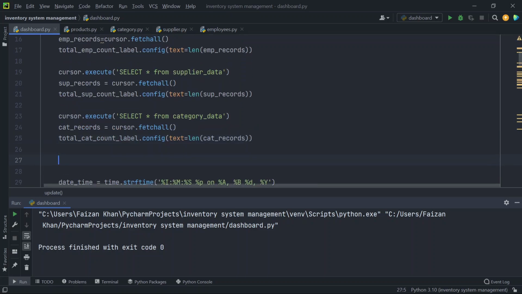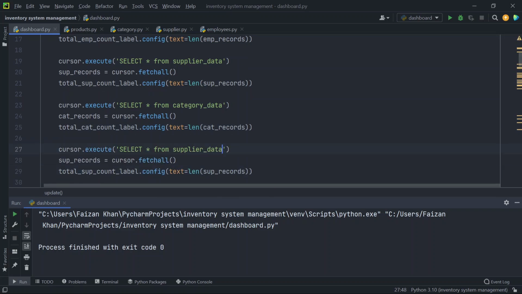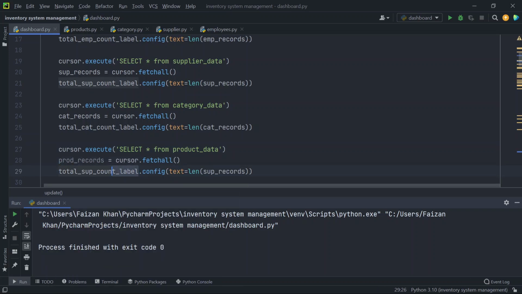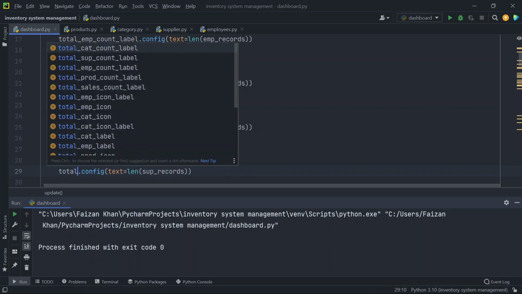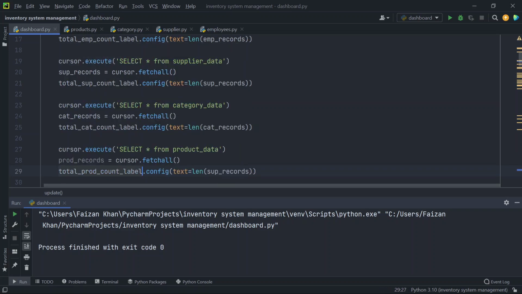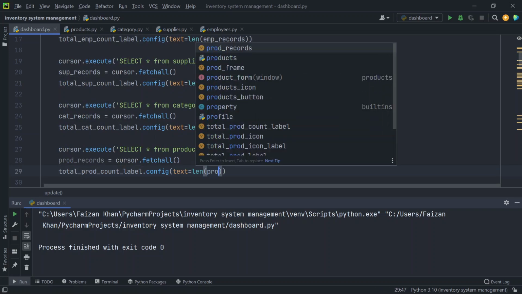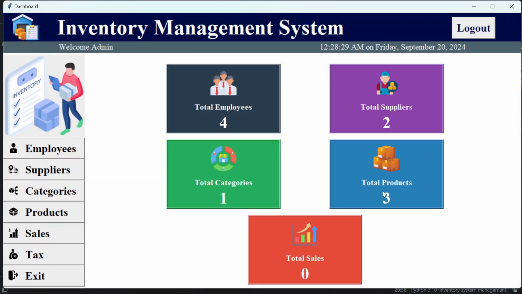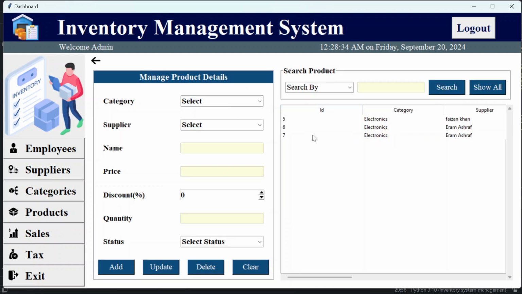Okay, and then I'll paste again. This will become product data. This will be product records. Then this label will be changed to total product count label, and we have to pass prod records length here. Now if I run it, you can see we are seeing 3 here because we have 3 records here.